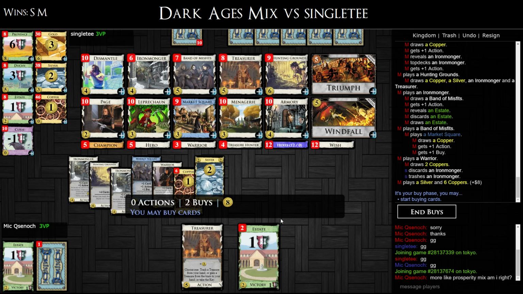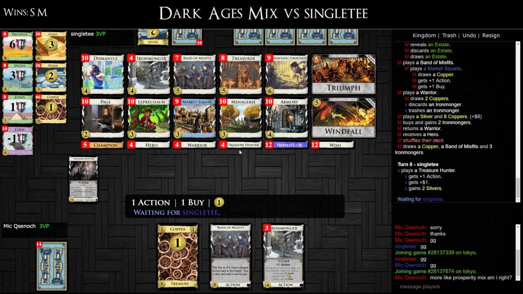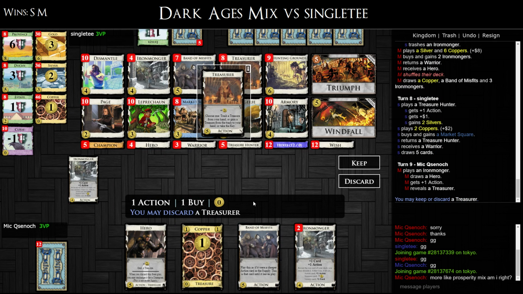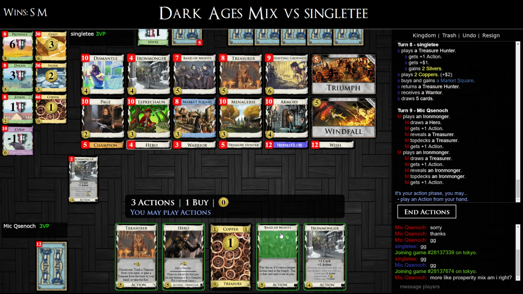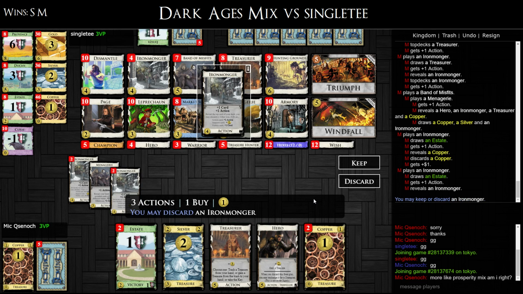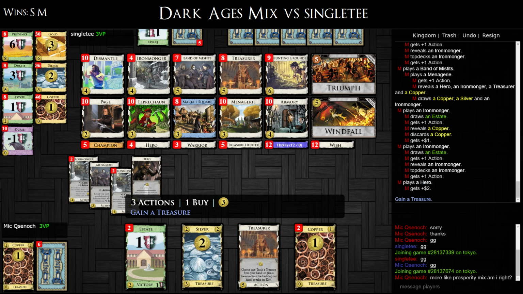So this could be like Menagerie Band, double Ironmonger. Just another sweet hunting grounds. Maybe we go with the double Ironmonger. They're pretty cool here. They're reasonably good at making this band a firing menagerie. And then of course they cycle in this fashion. Hey, none of the treasures are that exciting. I'll get a gold.